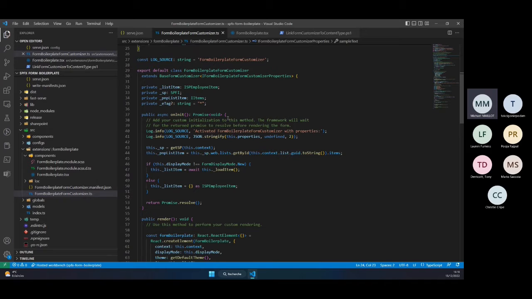Then we have our onInit event, in which we get some SPFx context, and from which I will load my item if it exists, or init my list item object. To be more efficient, I use the PnPjs library. And you can see here that there is some information that we can have directly on the init event, which is, for example, the display mode. From this state, we can know if we are in the new, edit, or display context.